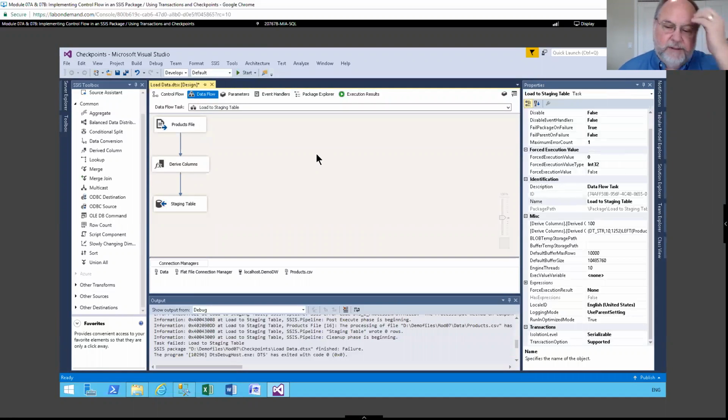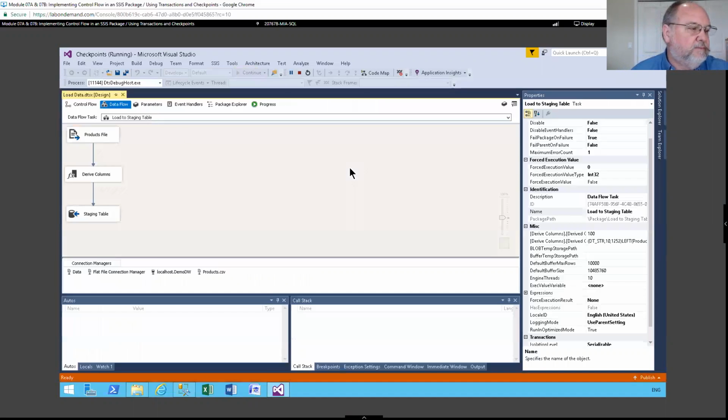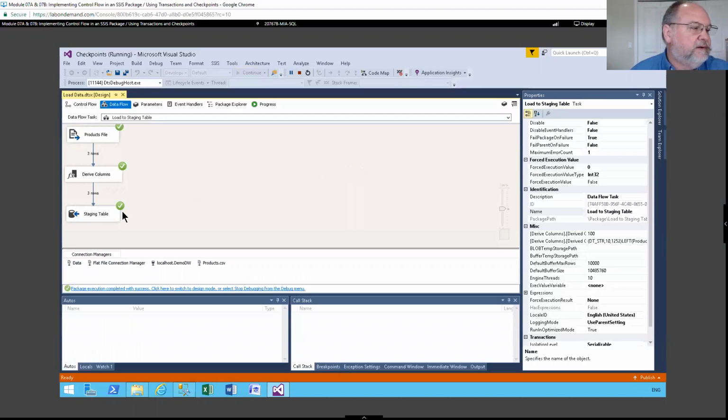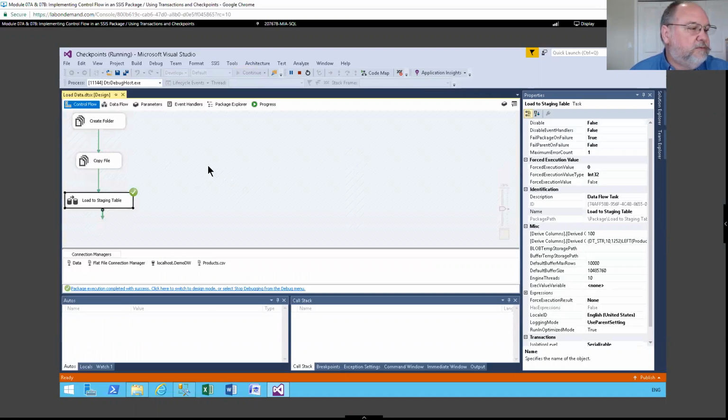But now what I want you to do is watch what happens when I run this again. Everything now succeeds. But back here on the control flow, notice what it didn't do. It didn't do those first 2 steps because the checkpoint said there's no need to do them.